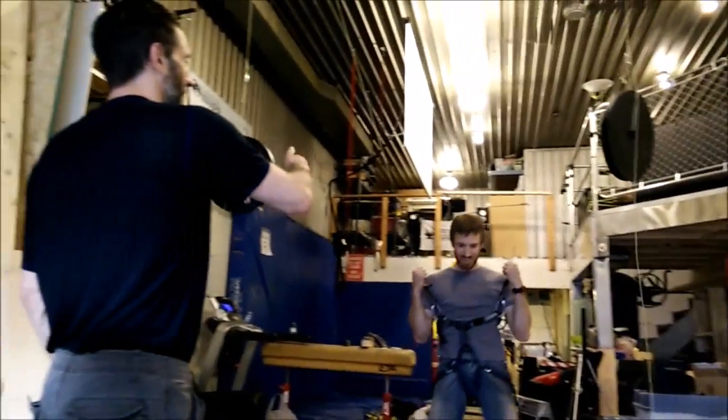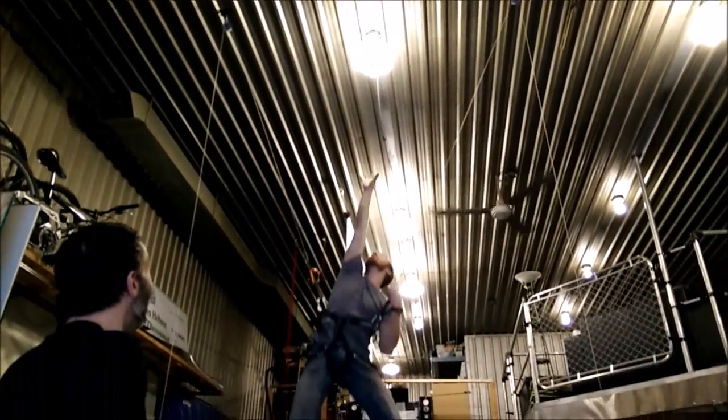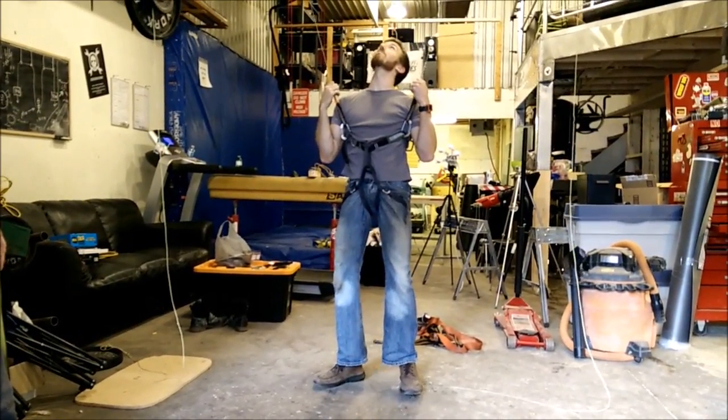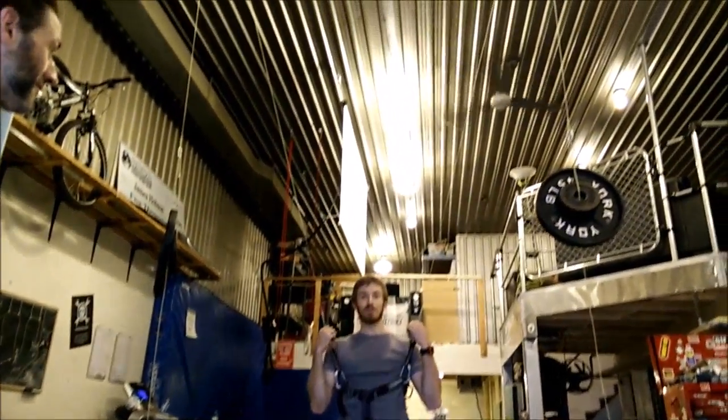We can make this a game by getting rings and you have to get one around his head while he's jumping up and down. Also, the problem with 15-foot ceilings is it's really hard to change the light bulbs — so we built this intricate pulley system in order to do that.